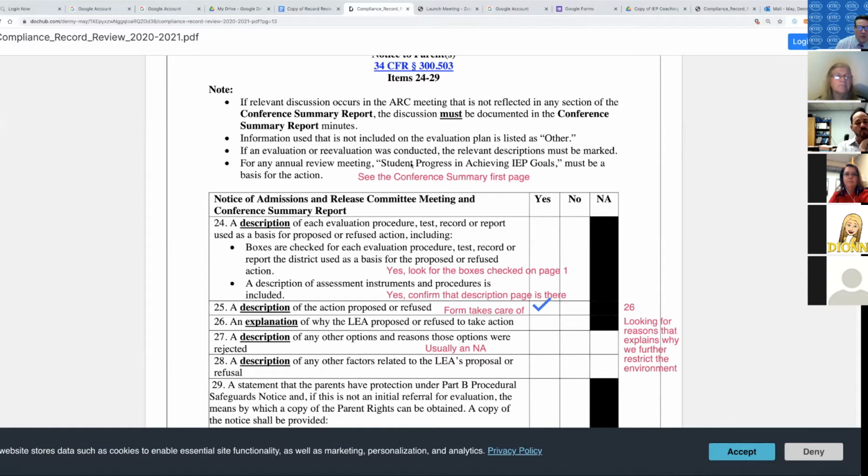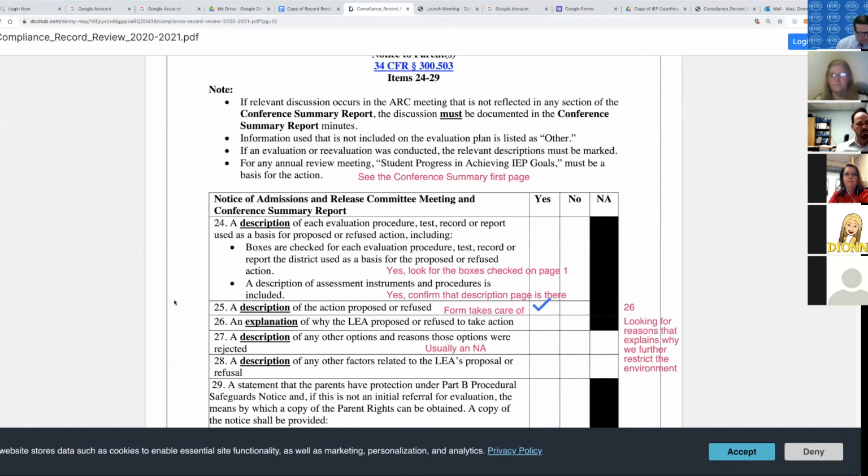We would mark students' progress in achieving IEP goals, and we would have some discussion about that. And we would also include that student's baseline from that discussion in the present level, so we have a starting point for those goals. We're going to talk about goals here in a second, so I'm not going to go into that rabbit hole right now.